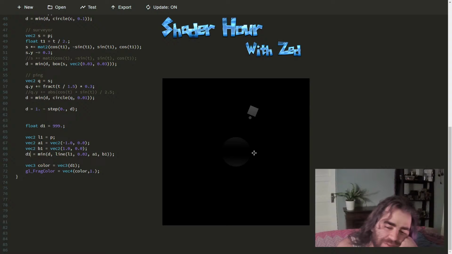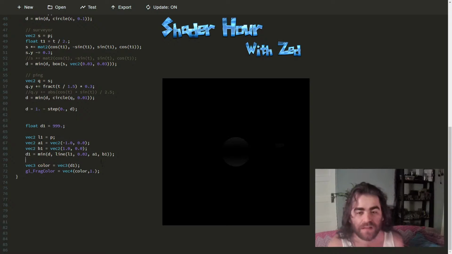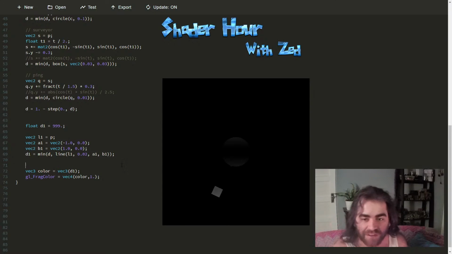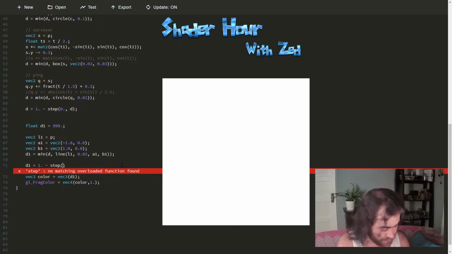See, I love my shader errors so much. They're much more fun than regular programming errors. Because so you can tell. So I drew this horizontal line, and first of all, I didn't step the value, which means it's fuzzy, and so it's created this really dark image, but it's very ominous. I like it. D1. But now I will step it. Cool.